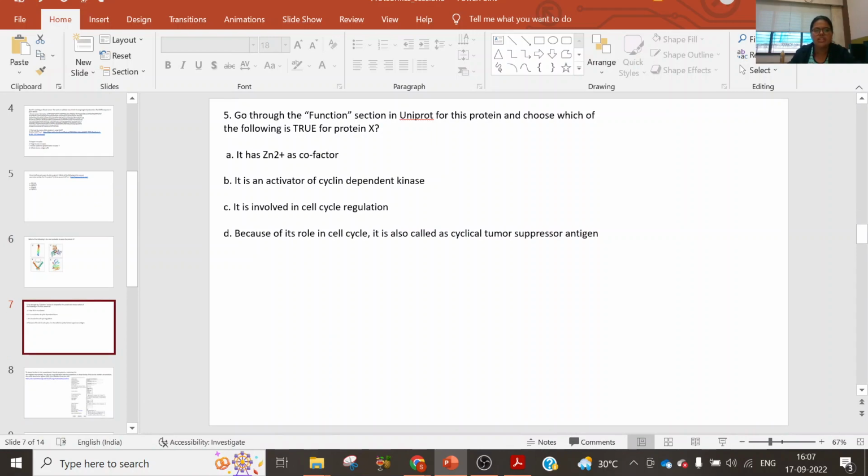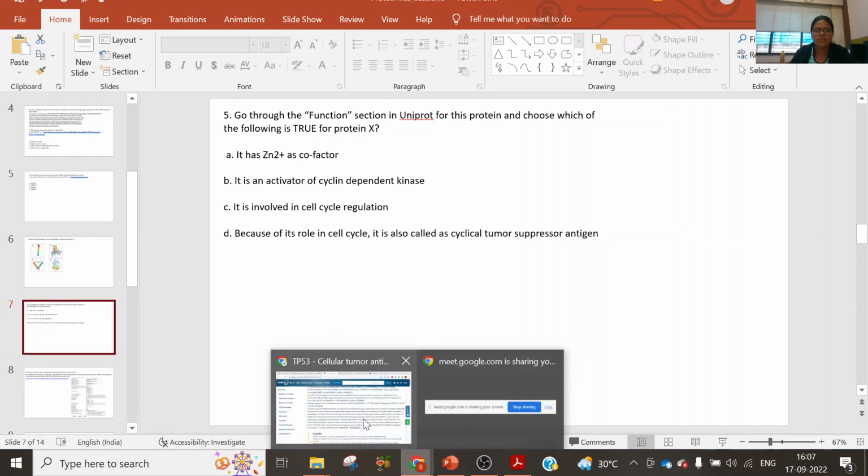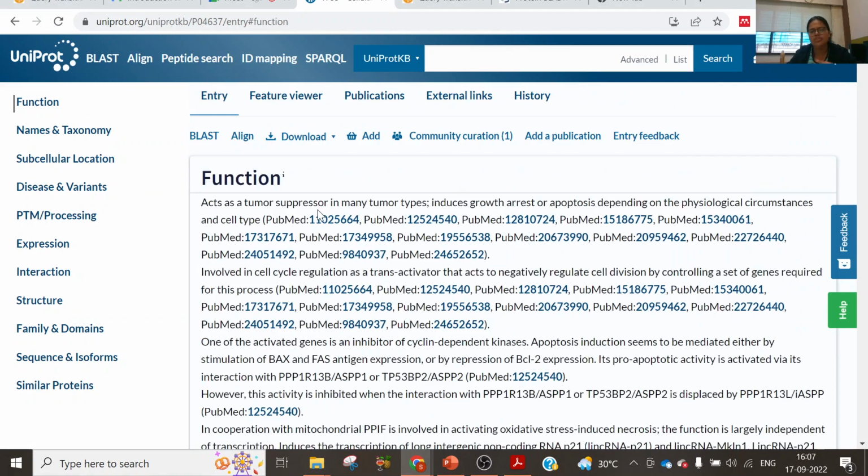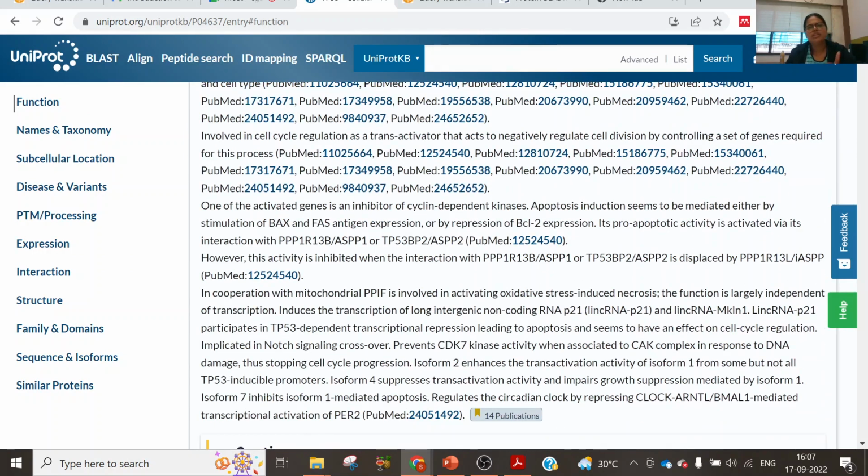So this is based upon the function. As I mentioned, if you click on function, you can see what are the different functions of these proteins, and you can then link how this particular protein, let's say you found out that this protein is getting upregulated in your patient samples compared to the healthy group.